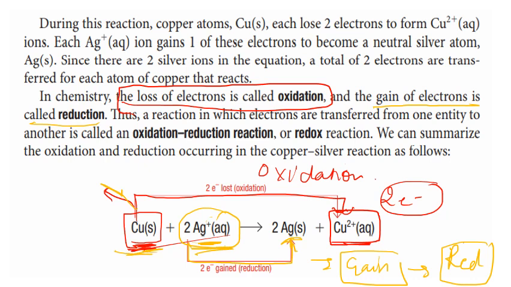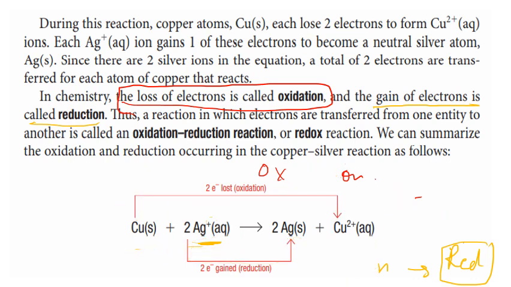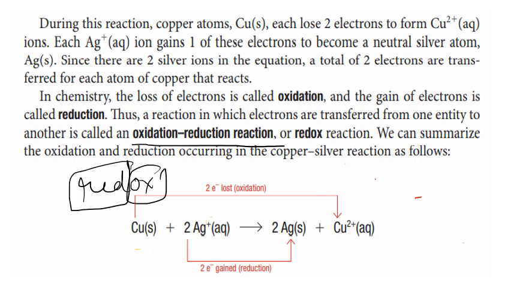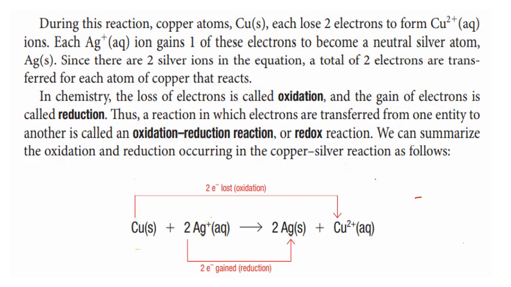So what do we call this type of reaction? We call it oxidation reduction reaction, because both are happening over here. Okay, so we say oxidation reduction reaction. This reaction is redox reaction in short. So red for reduction and ox for oxidation. Every time we can't write this big name, so we choose a simple name, redox reaction. Okay, so I hope that makes sense.